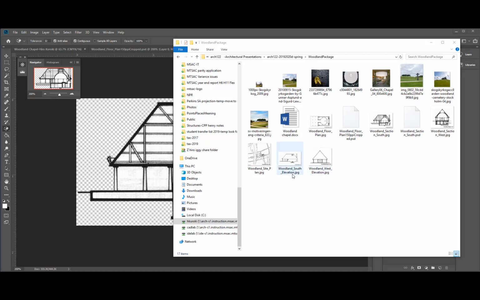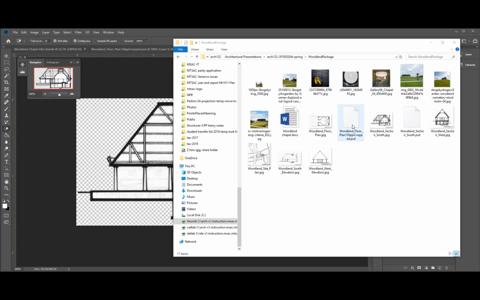Next image we're going to manipulate is the woodland site plan. Just to recap, we did save the woodland floor plan and the woodland section south, and I saved it as a PSD, which is the native extension to Photoshop. You could have saved it back to JPEG, but since we will be using the Adobe Suite to compose our final board, you could keep it in PSD, and the Photoshop file will cross over into Illustrator without any problem. And besides, if you keep it this way, whatever you manipulate or change in here later on can be updated just straight onto Illustrator as well.